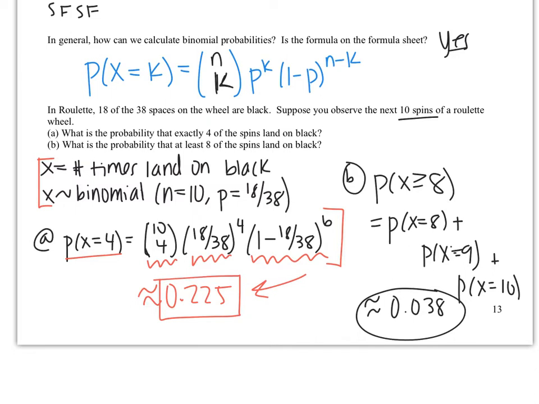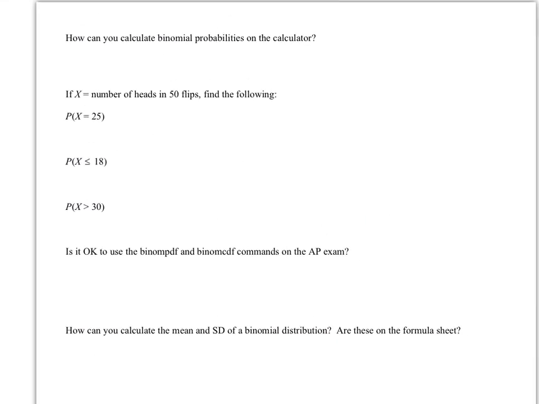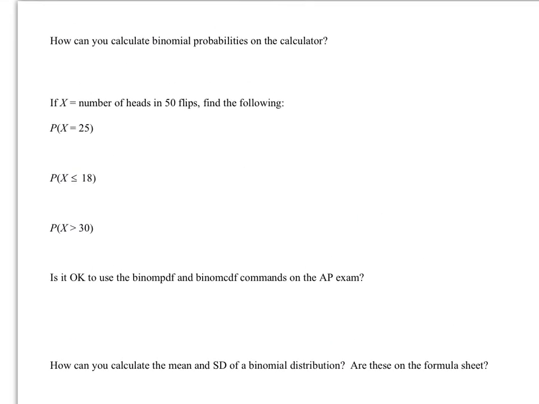So what I just showed you is the long way, but I wanted to show you how to use this formula. So what we're going to do next is look at the quicker way to do this on the calculator. Okay, so on the calculator, you're going to go to where normal CDF is and normal PDF, although we don't ever use that. And if you scroll down, there's going to be 2 different functions. There's going to be binom PDF, and there's also going to be binom CDF.